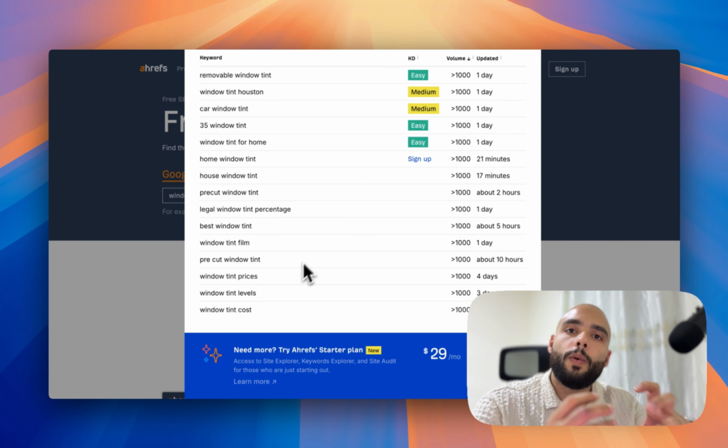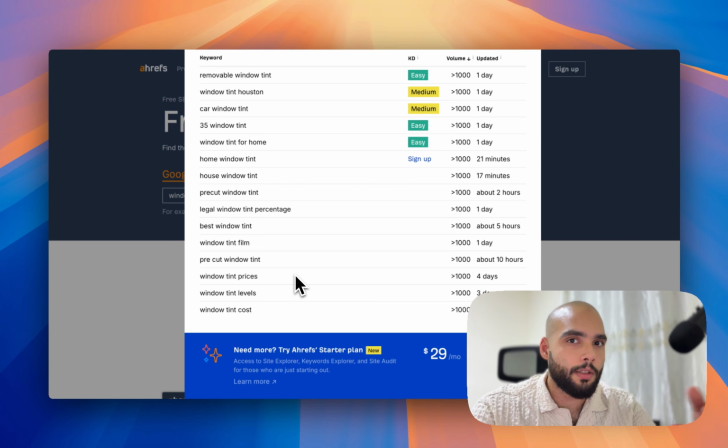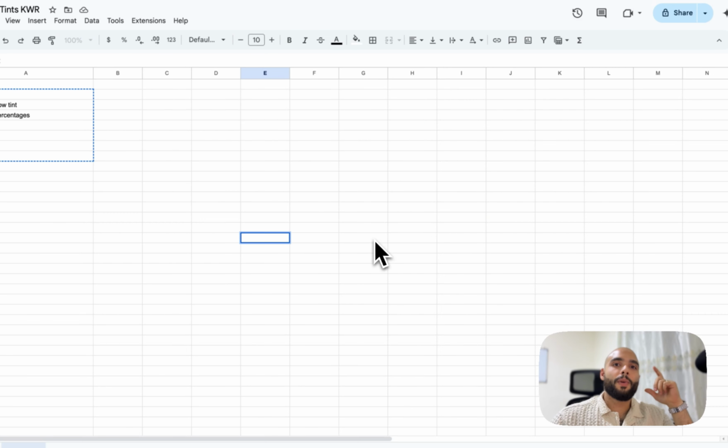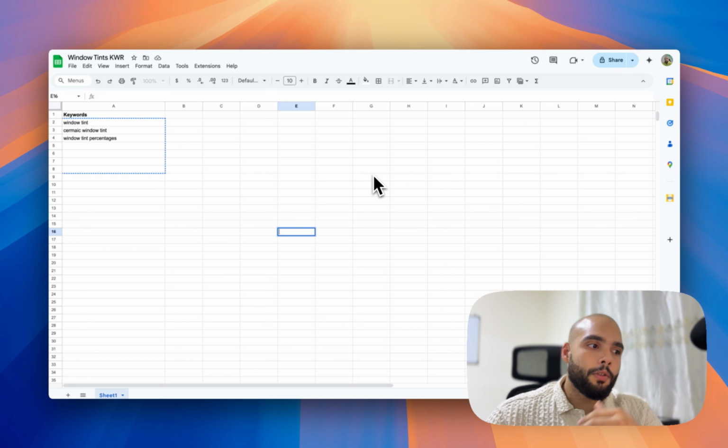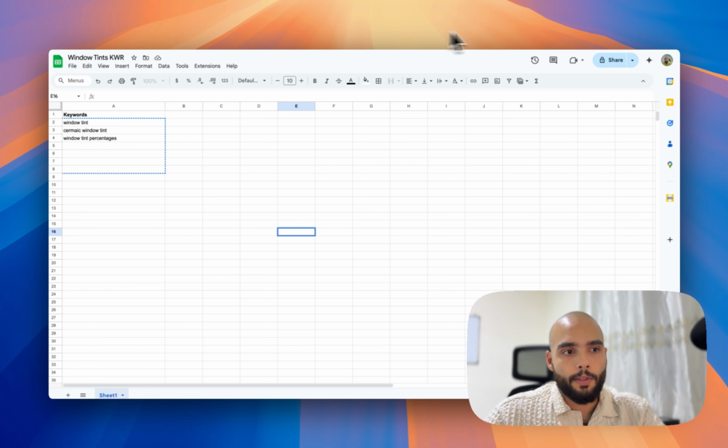Does that make sense? You see, we want to think at the level of a consumer. Okay, what they're typing in is what we want to give them. All right, cool. So we have 3 keywords here. But I do want to show you all something just in case you're stumped and you need a little bit more or can only think of one, for example.